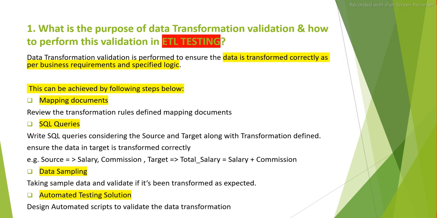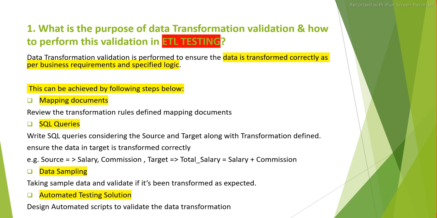So data transformation validation is basically performed to ensure that all the transformations that we have done are following all the business requirements and business logic, right? Okay, so we will look at all of this in much detail, right? There are various steps for how we can perform the data transformation validation, the testing, how do we do it, right?